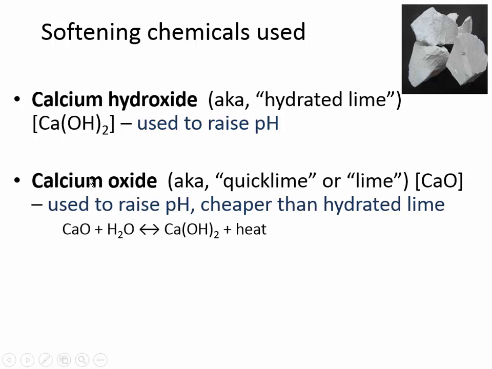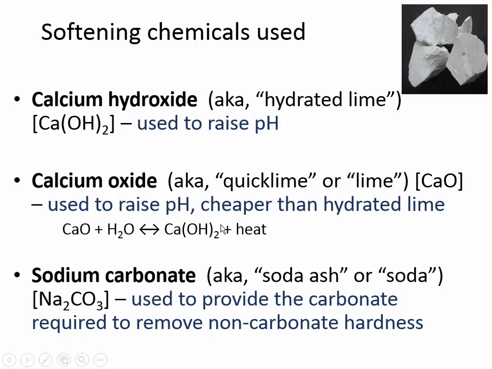Calcium oxide is sometimes also used, and it's a little bit strange. It's also known as lime, calcium oxide. The thing about calcium oxide is when you add it to water, it turns into calcium hydroxide. And so this is already hydrated. This, when you add to the water, becomes hydrated, and it turns into calcium hydroxide. Also liberates heat.